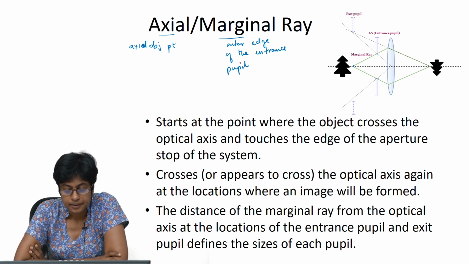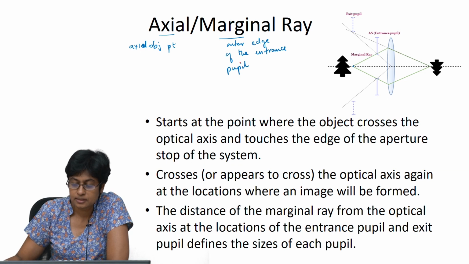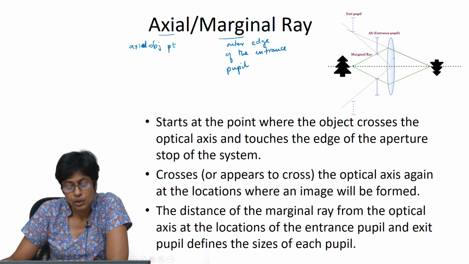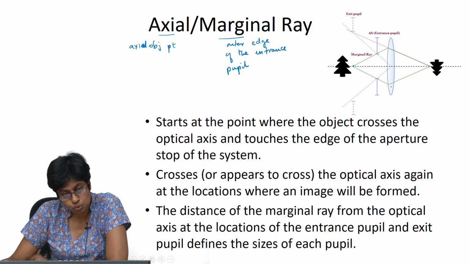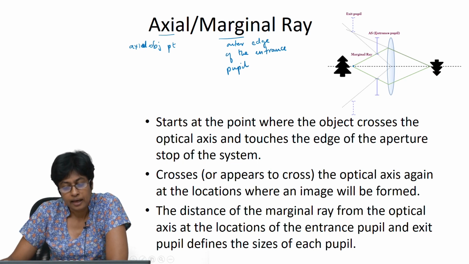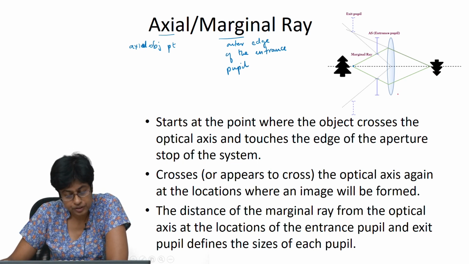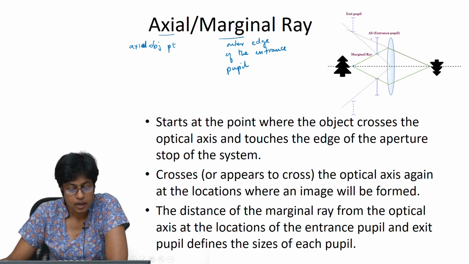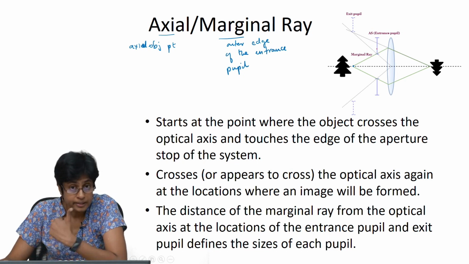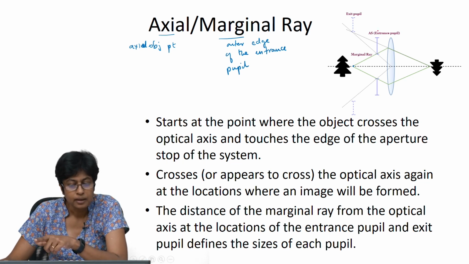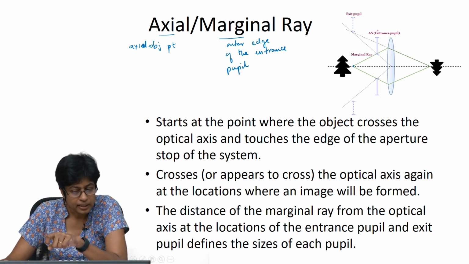Okay. Now, in this system that I have drawn here, you can see I have two elements again. I have an aperture and I have an entrance pupil. You've been told that the aperture is the aperture stop. Now, ideally I should calculate the entrance pupil. Now, why have I not bothered to do that here?